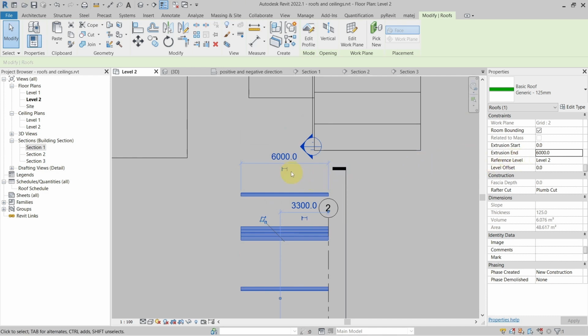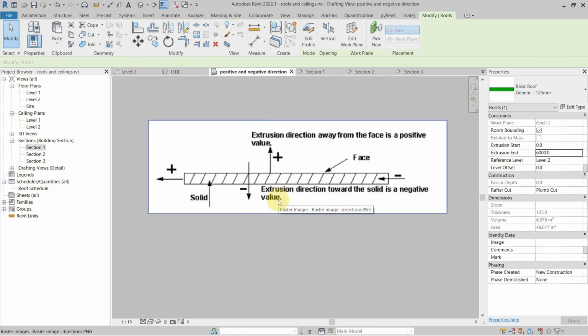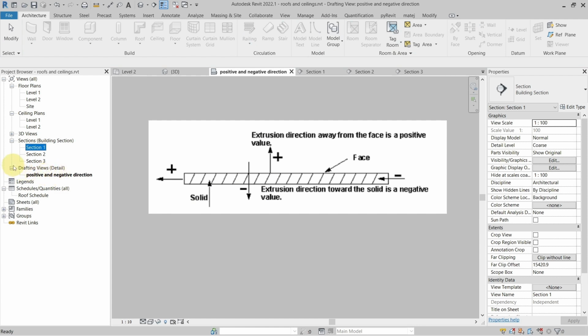And there is one rule in Revit, which is for the positive and negative direction, which can be found here. Under the drafting views, I put an image here where you can see that this is my face, and that way it's positive and this way is negative numbers.